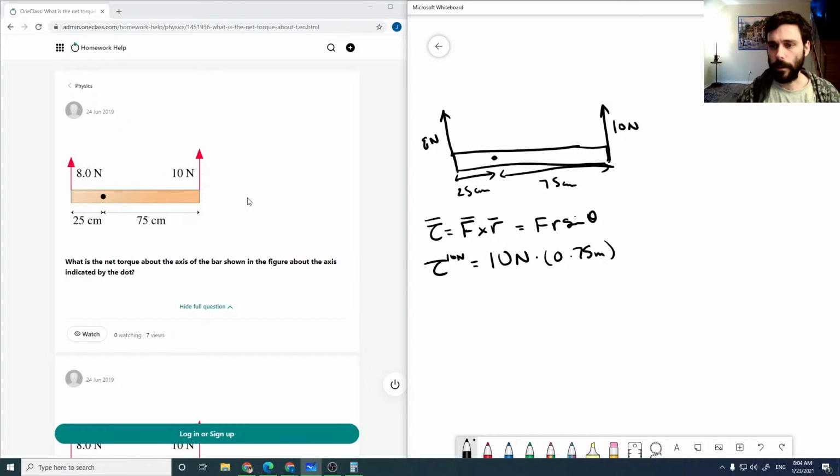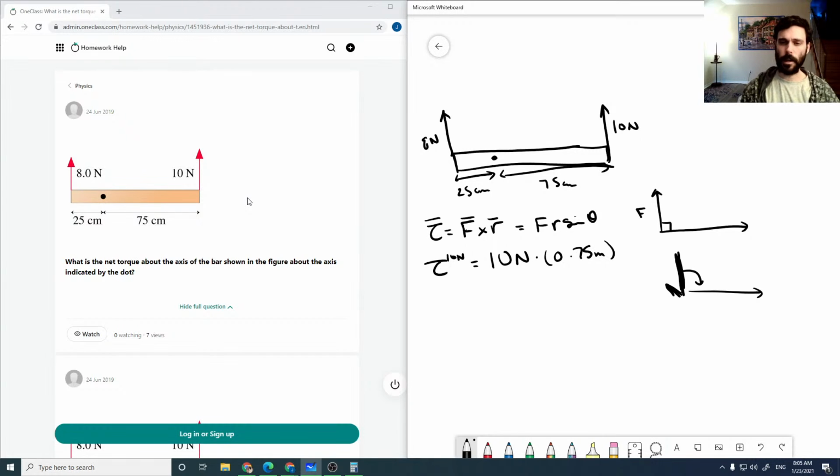And if we line the force and the R vector up tail to tail, we see that it's 90 degrees. Sine of 90 degrees is 1. We need a directionality though, so for the right hand rule, we point our fingers in the direction of the force, our palm in the direction of the angle towards the R vector, and then our thumb points in the direction of the torque.